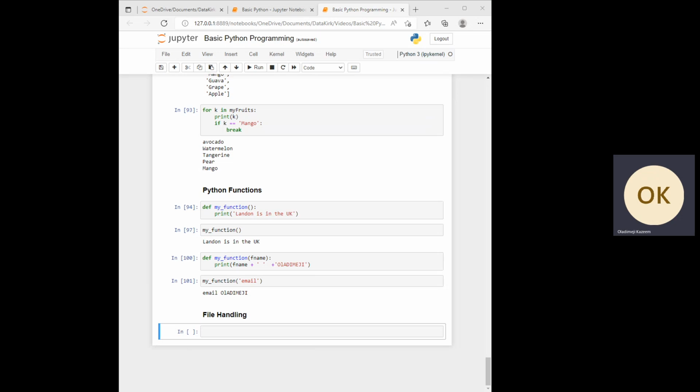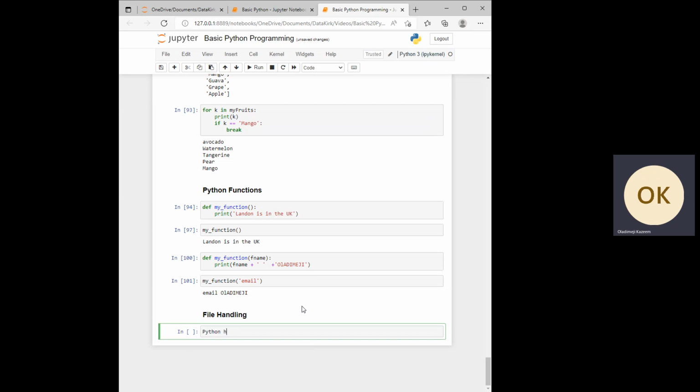What are files? They are just normal files like a Word, Excel, PowerPoint. So in Python, we have the opportunity of creating a file, of reading a file, updating a file, or deleting a file.